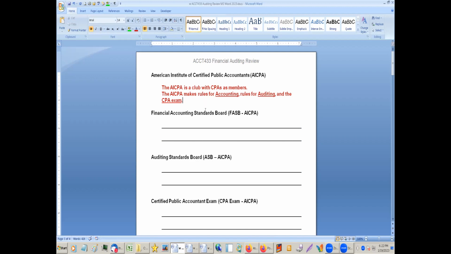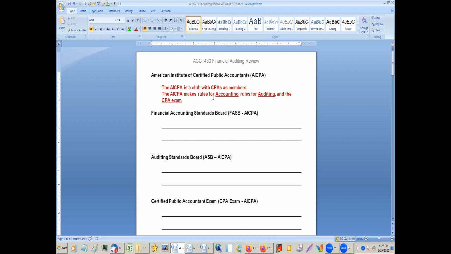Now, the AICPA is just a club. So you may say, well, who cares? This club, it's like the Boy Scouts or the Girl Scouts or whatever. It's just a club. And they make these accounting rules, these auditing rules, and CPA exams. So you say, who cares? Well, governments will often use the AICPA guidelines to make their laws.